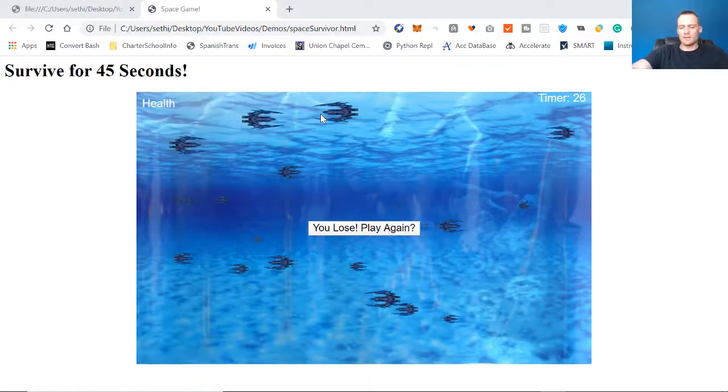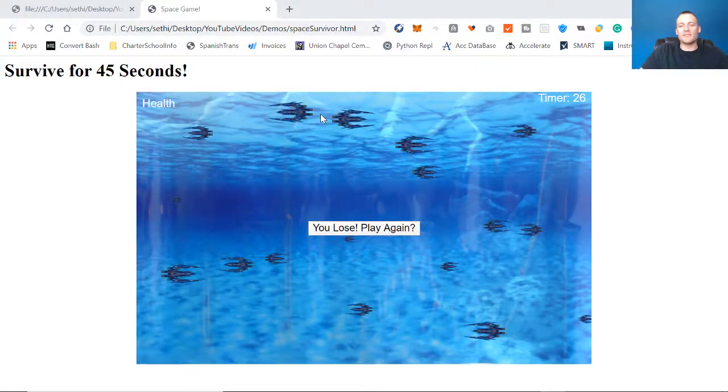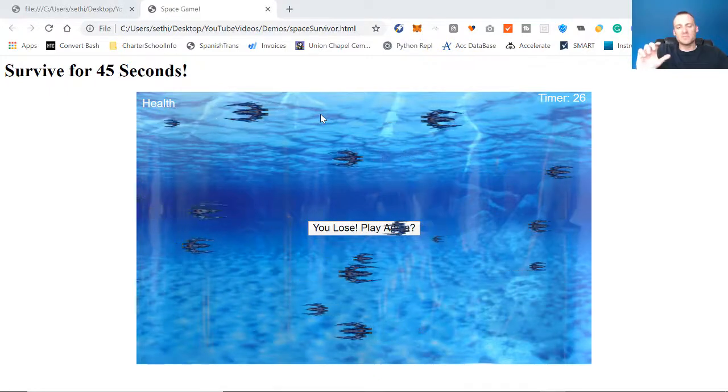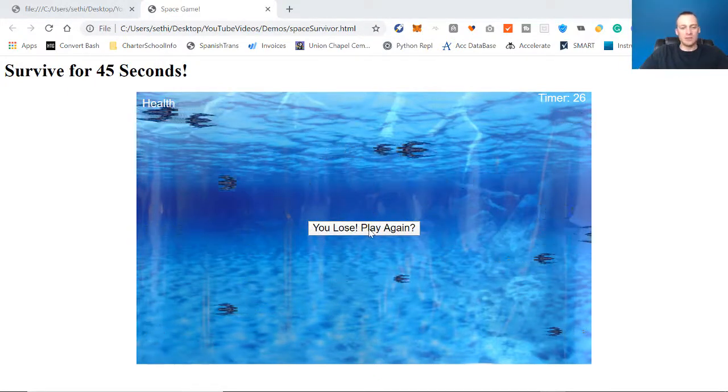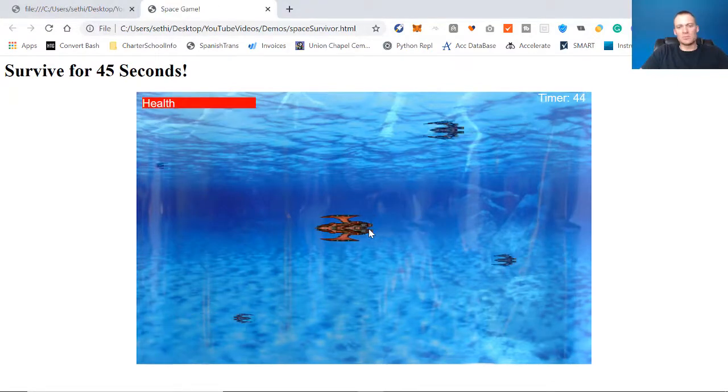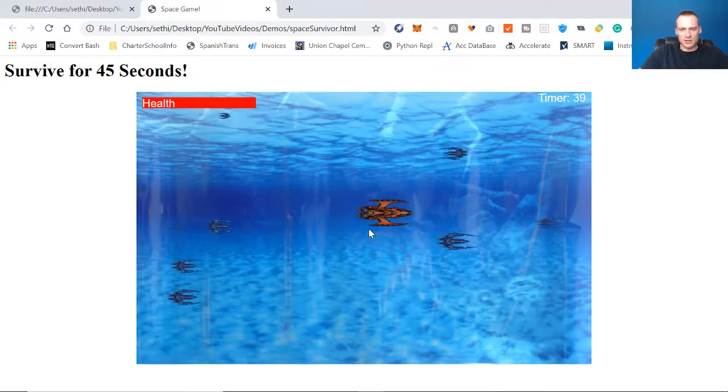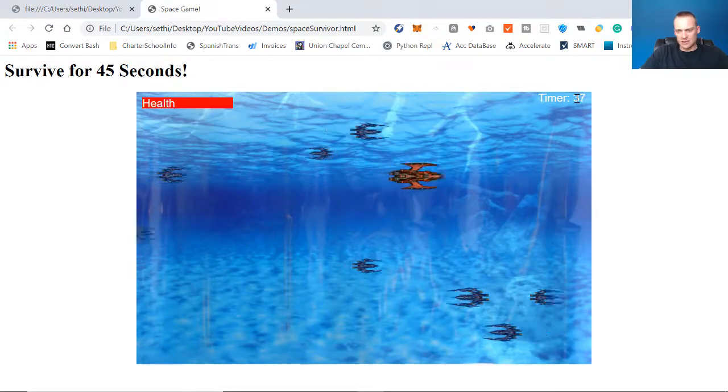Right, welcome back. Okay, so we finished all the Zelda stuff. I want to work on just a few specific things that kids have asked us about, and these are very useful. Okay, so we have this little game here. You are this airplane. You are trying to avoid every enemy ship, and you can see here on the right there's a timer. That is how long you have to survive for.